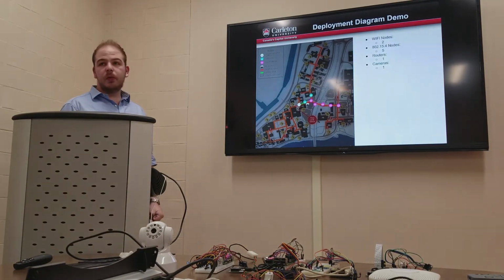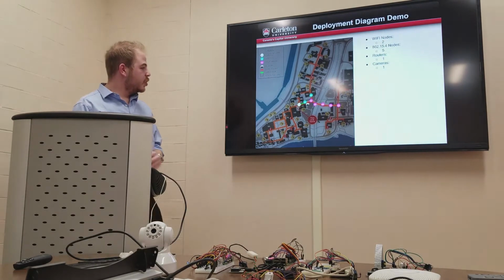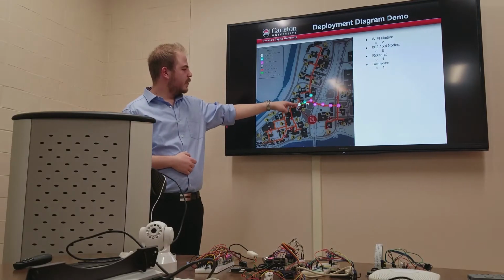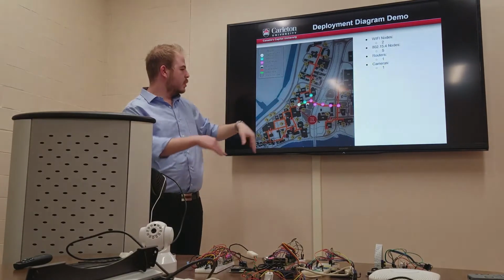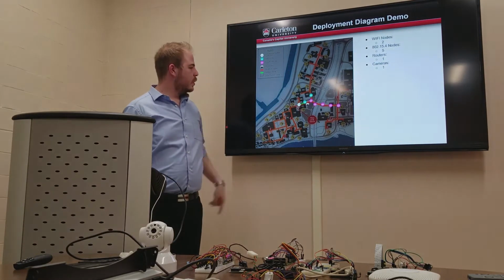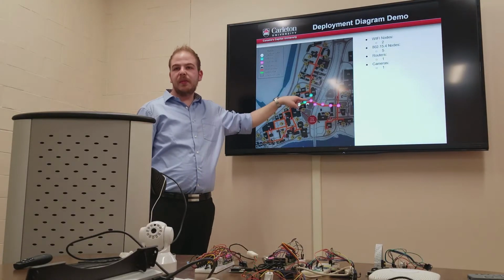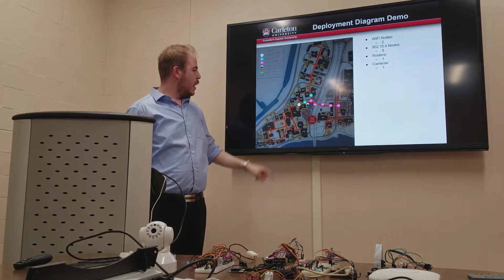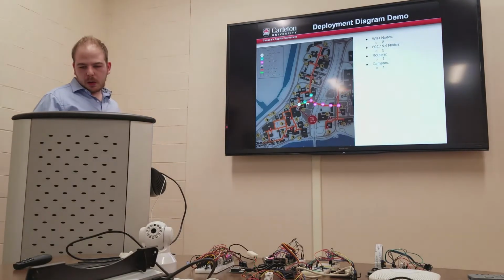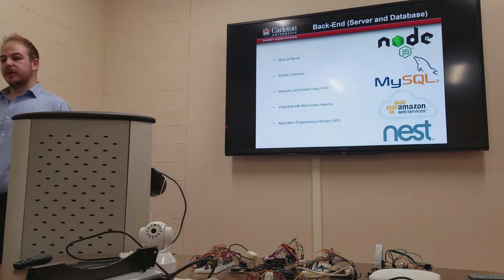So for our demo, which we have a video of and you'll be seeing later, we chose this section of the tunnel, which is, if you know, the exit from the architecture building to the main tunnels, and then going towards there. All these are Zigbee nodes, so that way we can show you the multi-hopping function of the network, and we have 2 Wi-Fi nodes. And now Majeed will cover the back end of the project, which is the server and the database.